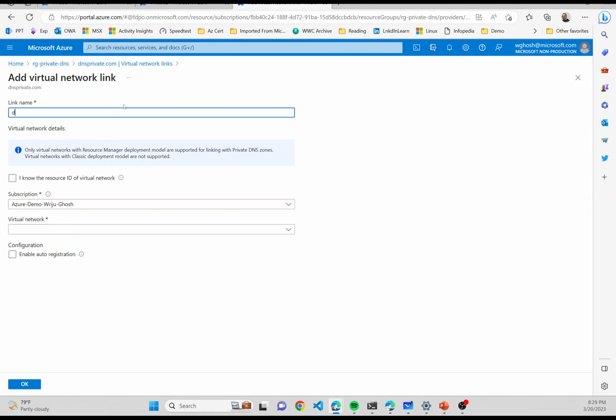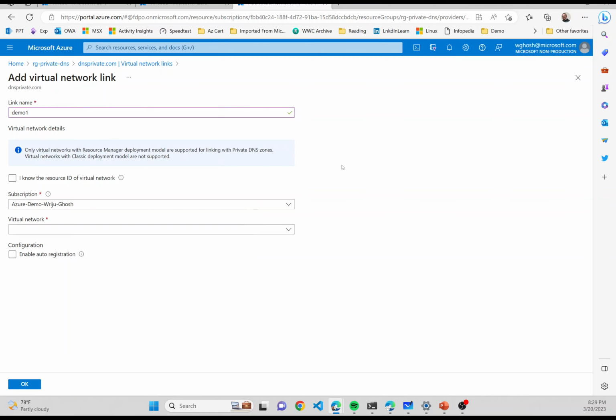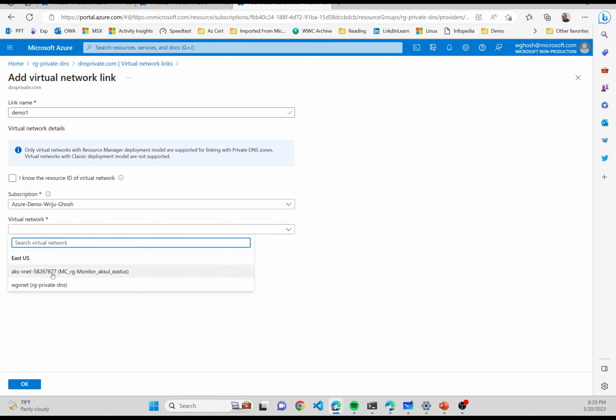You can give a link name as demo 1, and then you can either choose a resource by ID because it allows you to pick up an ID from another subscription, which is not visible probably over here. You can even see other subscriptions listed over here. You can pick up from there, provided you have access to that, or you can just dump the URL over here, and you can see that I have two virtual networks.